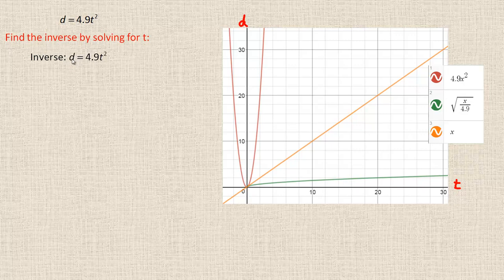So the first thing we would do, like when we had the 1,200 here, is divide out the 4.9. So those will divide out, and we will get time squared equals the distance over 4.9. And then to solve for time, we would take the square root of both sides. So the time will be the square root of d over 4.9. So that is the inverse. I didn't do that in my presentation. Maybe I'll just write it here. So this is the inverse.